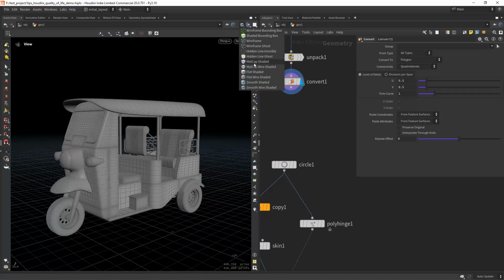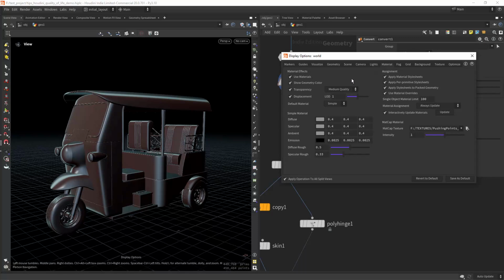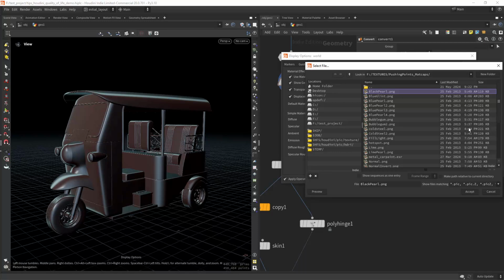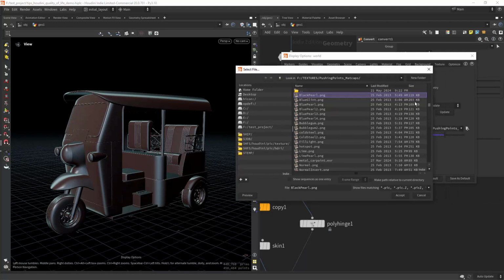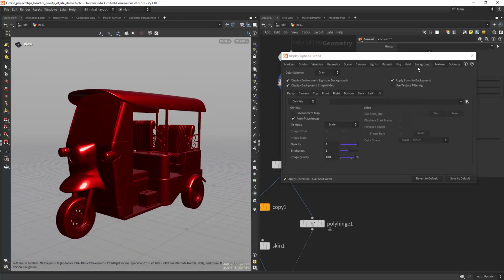And the final tip is on how to use custom matcaps in Houdini to check your shading issues. You can enter the matcap modes and if you press D under the material tab, you'll find a matcap texture and pick your downloaded matcaps. I have these from Pixel Fondue, which work great in Houdini.